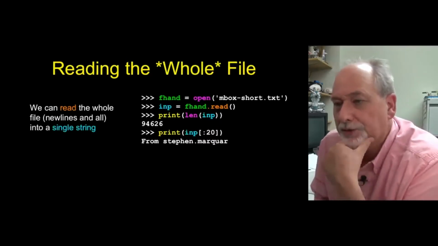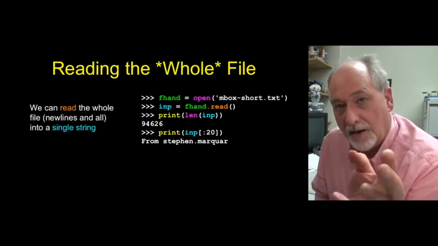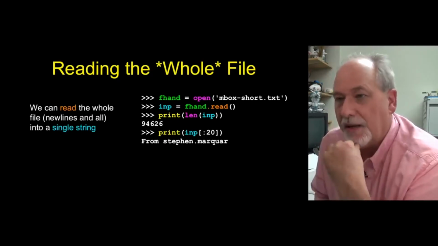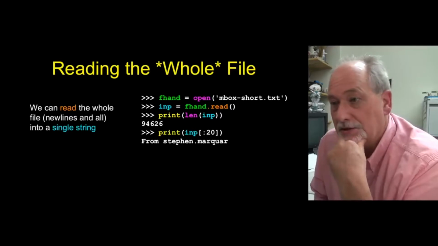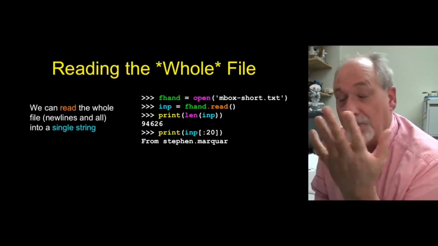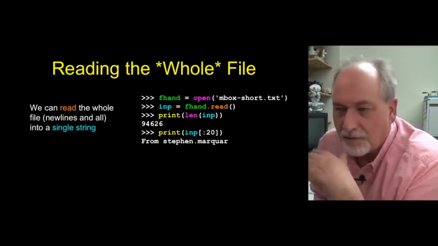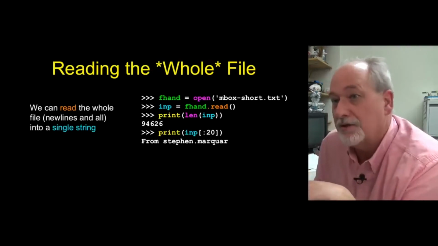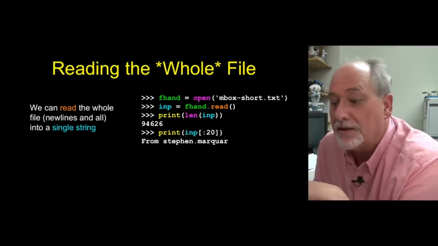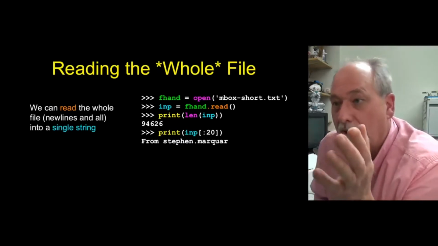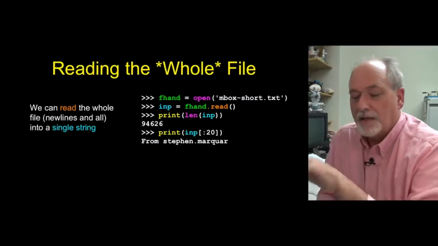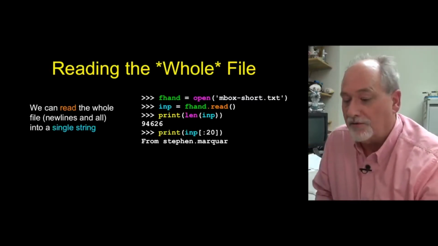Now it's also possible to read the file as a series of characters, all in one go. Read the whole file in. Now you've got to be careful depending on the size of the file. This is going to lead to a string variable with a lot of data in it. Now if it's 100,000 characters, that's actually kind of a small thing. But if it was 10 million lines, that would probably not be good. You'd want to read it one line at a time and process each line and then do something. But mboxshort.txt is a small little file.